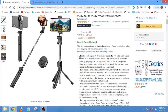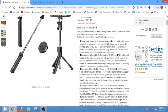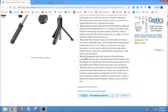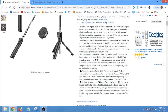Here are some features. Look here: selfie stick tripod with wireless remote, extendable and foldable selfie stick for cell phone, adjustable phone holder, tripod and selfie stick, widely compatible selfie stick tripod for iPhone, lifetime warranty and 24-hour customer service. Amazing features.